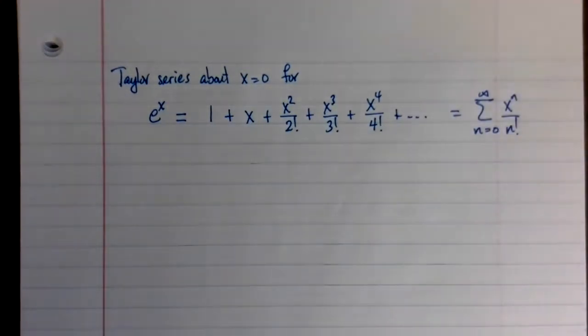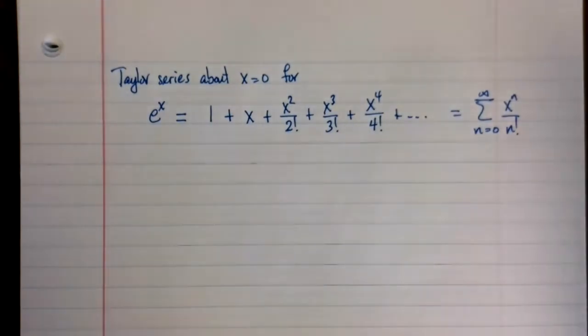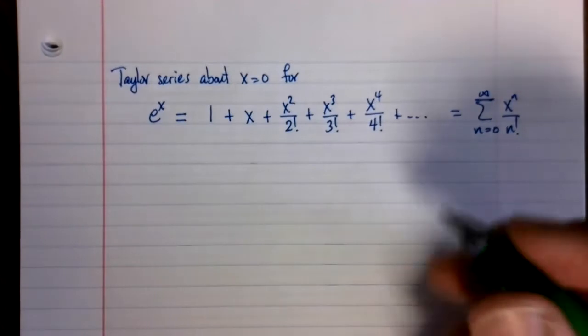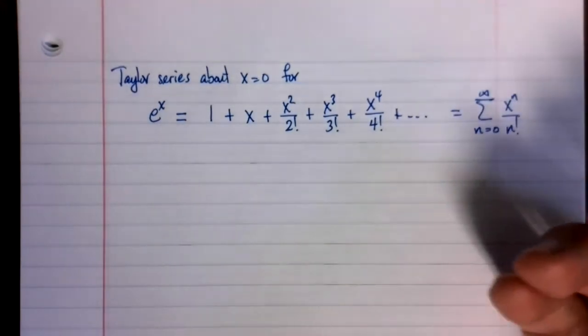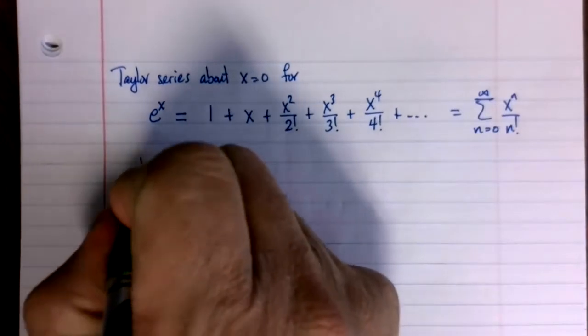So that's the answer. And I'm not going to make you derive this in our differential equations class, but that is the expansion for e to the x that ought to be committed to memory. Fun fact about this, which you may not have seen in Cal 2, let's take the derivative.